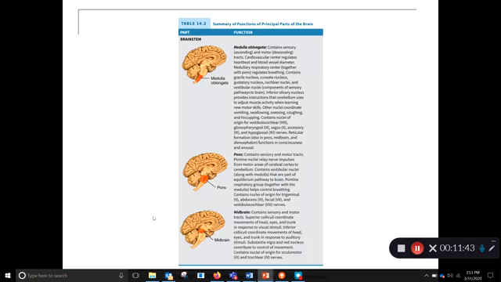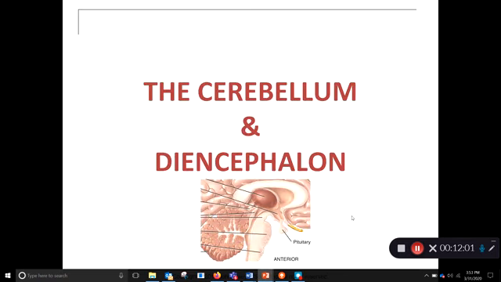So, a quick recap, remember the three parts. Medulla oblongata, you've got the decussation of pyramids and the olivary nuclei. Pons is that bridge where you start seeing that branching off, along with your midbrain, which has quite a bit going on with it. And with that, I believe we are going to pause there.